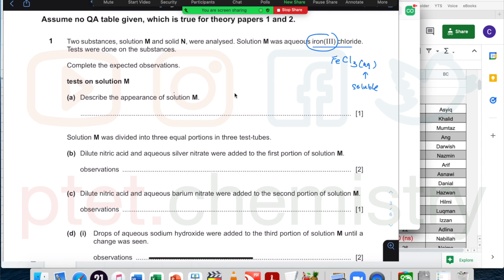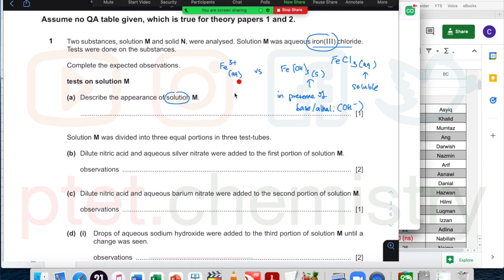All right, now this is a solution. This is a common mistake among a lot of students. Fe3+ aqueous versus Fe(OH)3 solid. This is in the presence of a base or an alkali, meaning you have OH minus. Hydroxide is present in base or alkali, and this is what gives you the precipitate, a solid.